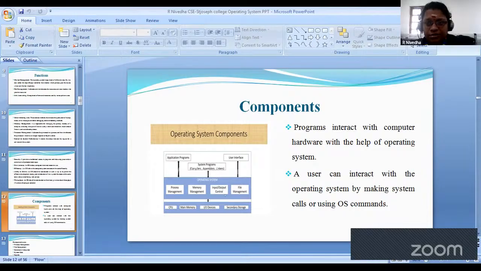What are the main goals? Let's come to the goals of the operating system. What are the main goals of an operating system? Every user needs to interact with the computer and access all the resources without any delay or any error. If any delay occurs, then we need to switch to the next operating system. And if any error occurs, we may face loss of data and also system crash, everything will occur.